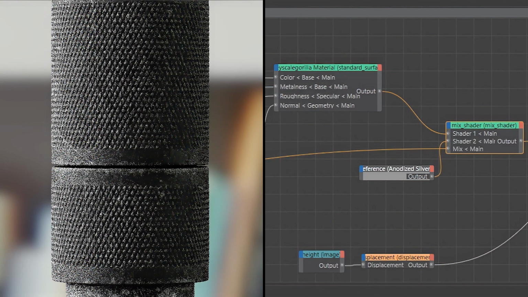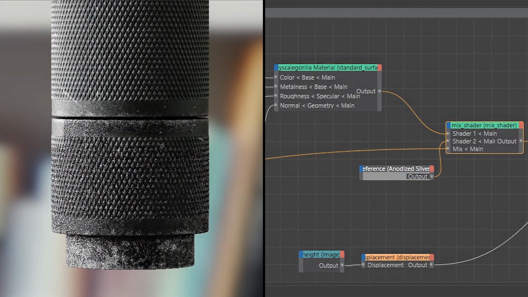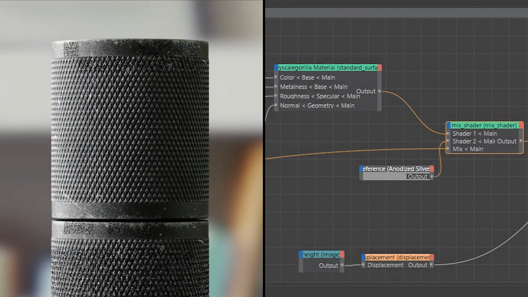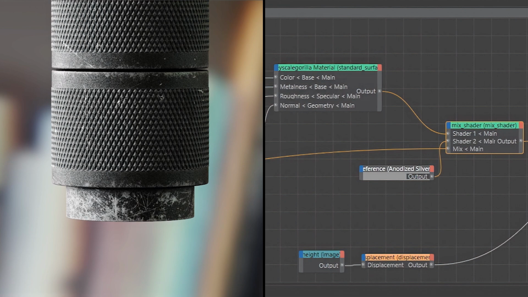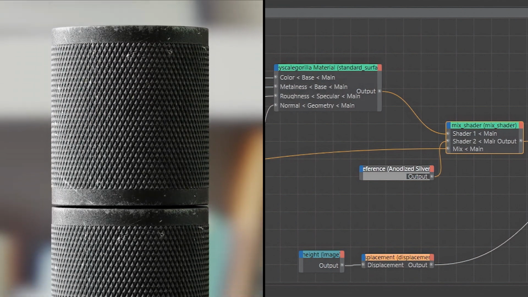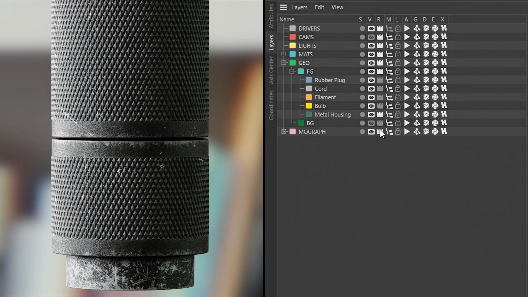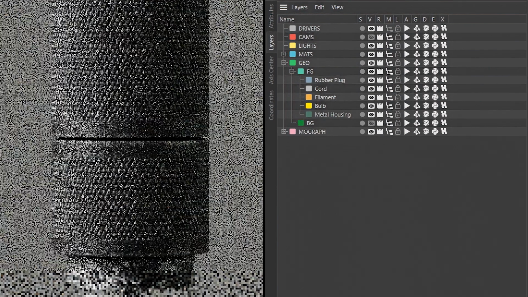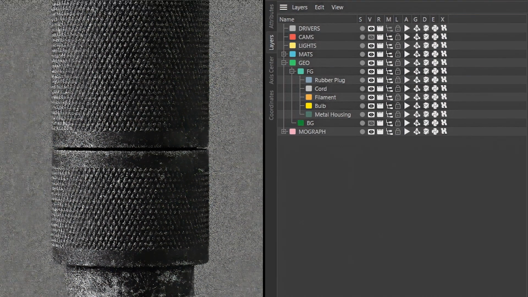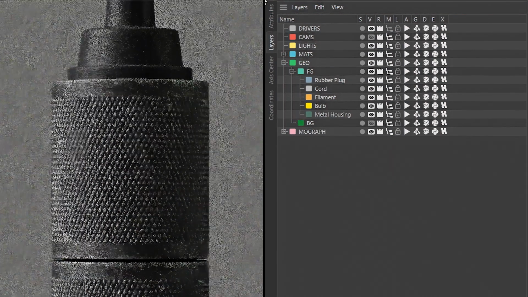And this is very beat up. It's more beat up than I probably would go. But we're seeing some really nice scratches happening, brushing that finish off, scratching that finish off of our housing. And it's super scratchy here because of the curvature. We could probably go in here and isolate more of that if we wanted to, but it's looking pretty good. So let's go ahead and turn on the other layers so we can start to see more of what this thing looks like in context.